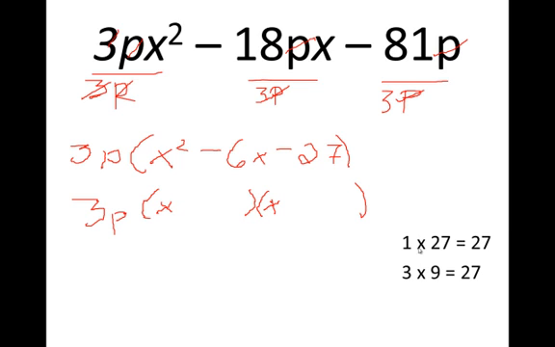And then I'm going to ask myself, which pair here, if I add or subtract them, will give me a 6? So I could see here that 3 and 9 would give me a 6. So I'm just going to write 3 and 9 here. So I want a negative 6 from this. So with my 3 and 9, how can I get a negative 6? Well, if I have a negative 9 and add 3, I'll get a negative 6. If I have positive 3 times negative 9, I'm going to get a negative 27. And that's my answer.